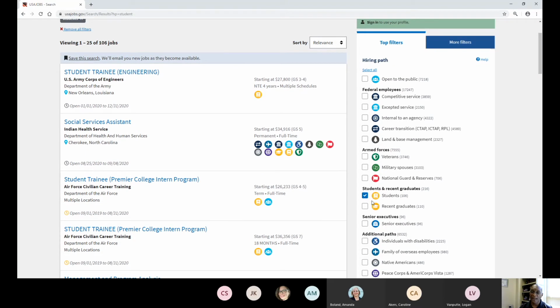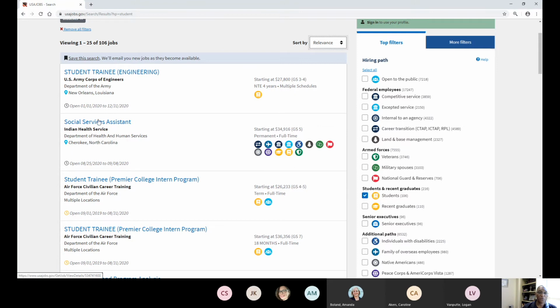How do you know if this is a recent graduate position or a student position? Because you're going to look for these icons here. And you'll see them listed over here. And if you're a recent graduate, you can click here and you can go through the recent graduate positions. And apparently, which I'm going to show you because they've pulled out the recent graduate positions as well. And there are 110 of those. But you can actually go through here and search. You can sort. As we looked earlier, you can sort by closeout date, by opening date. You can sort by agency, by department, by location, by job title. And when you go through here, it will give you the information.